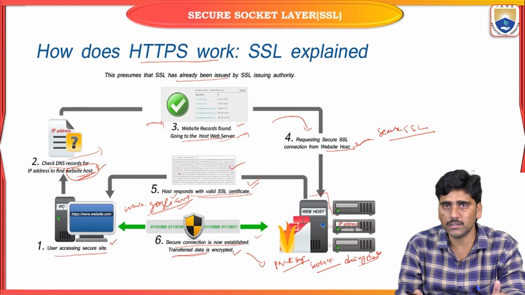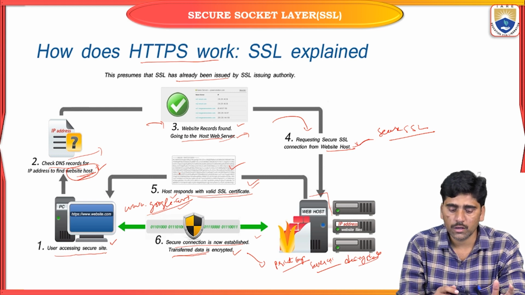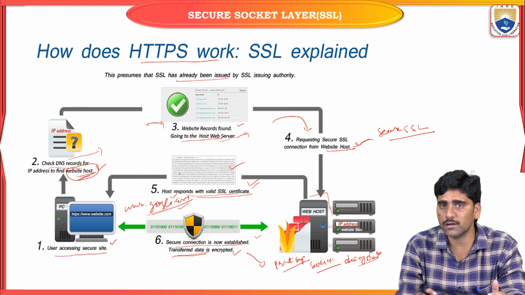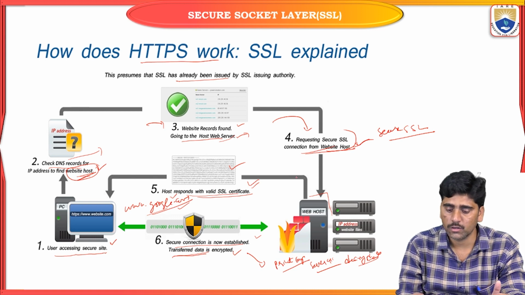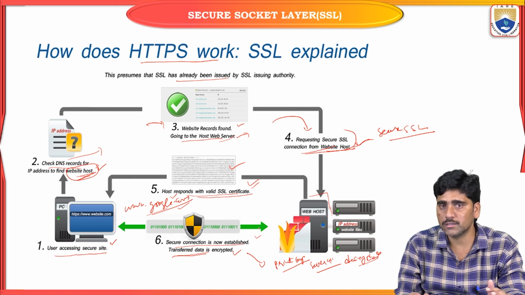And how does HTTPS work? The DNS record checks each and every domain, whether it is registered or not. If not, then it is discarded. If it is there, then it requests an SSL connection from the website host. After requesting, the SSL host responds with the SSL certificate. After giving the SSL certificate, the secure connection is established.